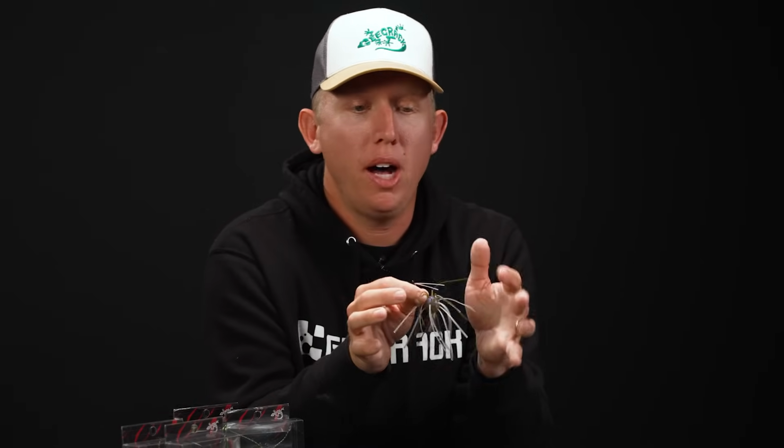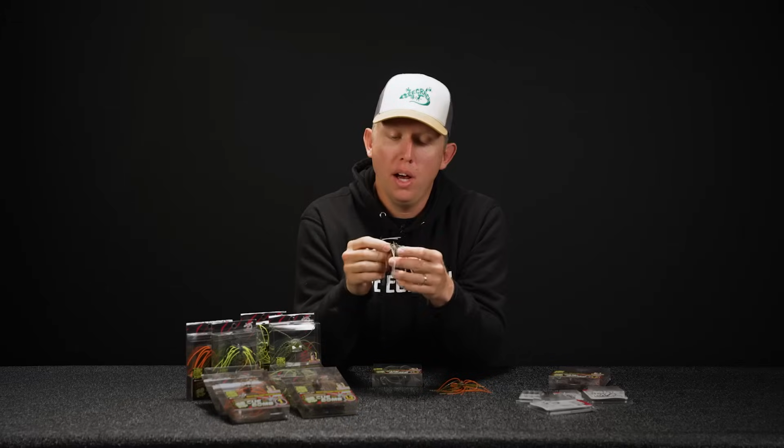I'm tying braid to a leader. Depending on where I am, the type of cover I'm fishing around, I love, this is a finesse tactic. We're talking light line, 6, 8, maybe even 10-pound Cortland XTR leader material. The thinner the line, the more finesse, the more bites you're gonna get. But if you're throwing it around brush piles and things like that, you definitely wanna go up in that line size class.